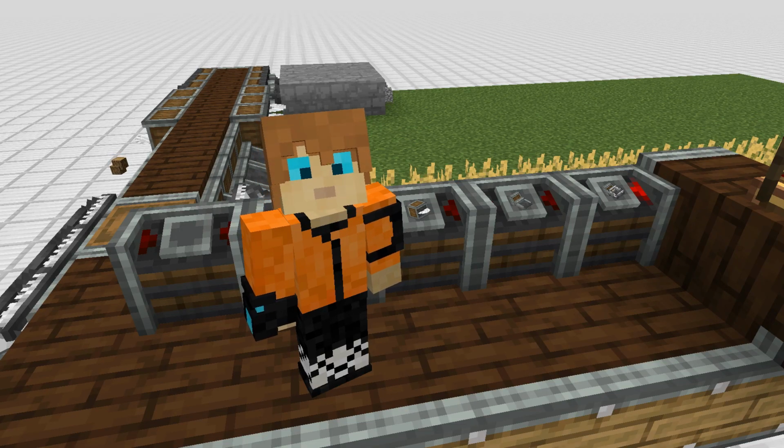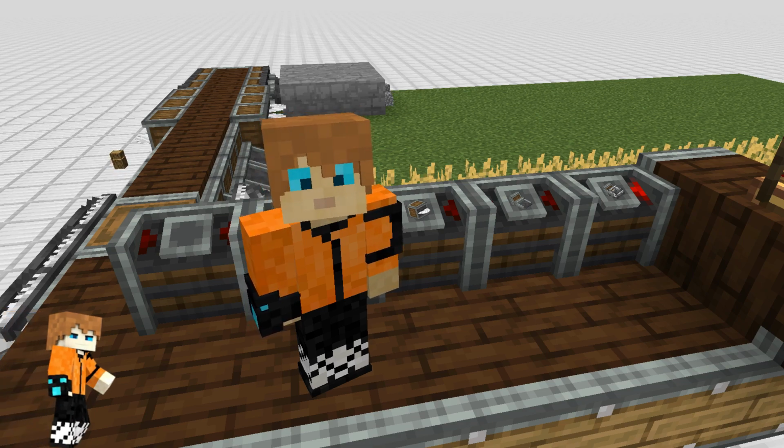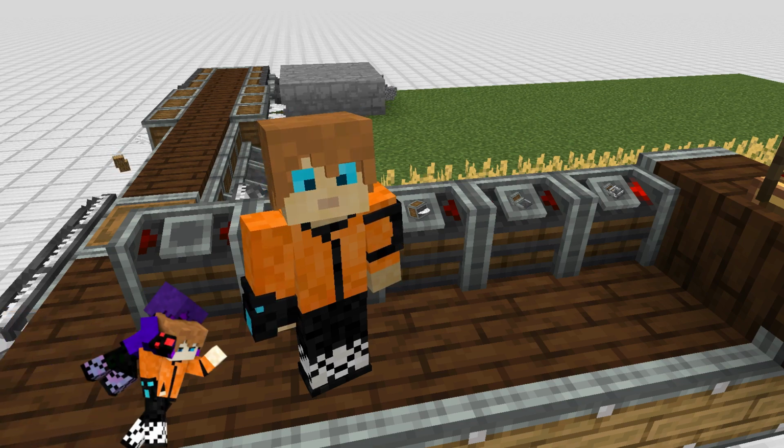So there you go, the new contraption controls. They're pretty simple, pretty easy to use now that you've seen them, huh? And I bet your minds are just spinning thinking of all the different things you can do with these little blocks in your contraptions. Simple yet powerful.